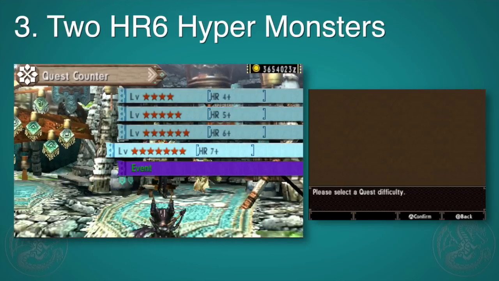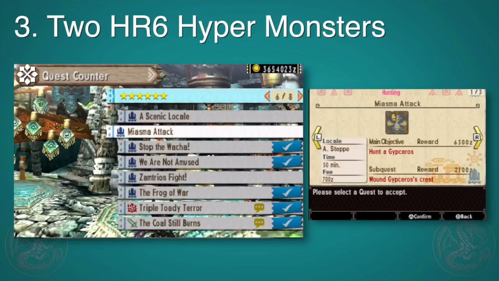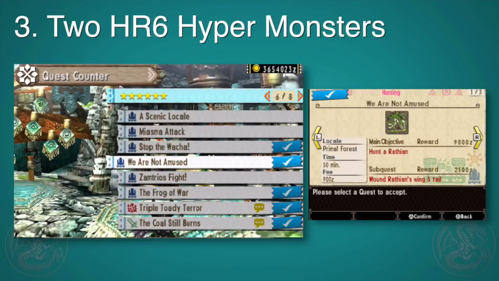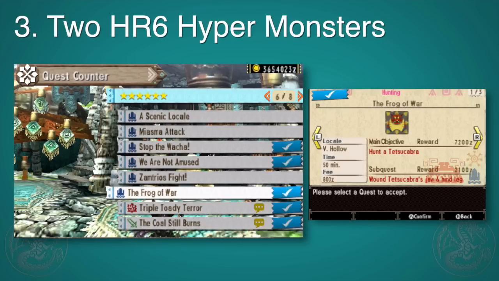Once you hit HR6, you're going to notice some Hyper Monsters. If you go in the back, there's going to be a series of 5 quests. The first one is Miasma Attack against a Hyper Gypceros. Stop the Wacha, which is against a Hyper Quetzalwacha. We Are Not Amused against a Hyper Raytheon. Zamtrios fight against a Hyper Zamtrios, and finally the Frog of War, nice naming, against a Hyper Tetsucabra. You only need to clear any 2 of these that you like.